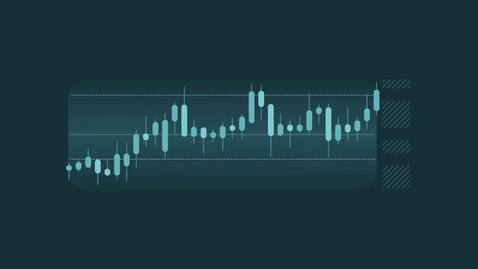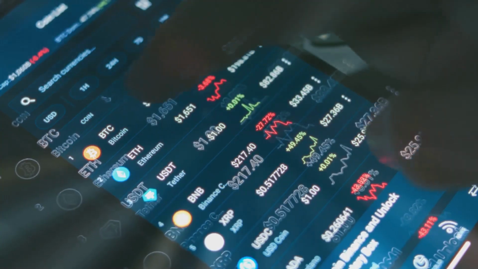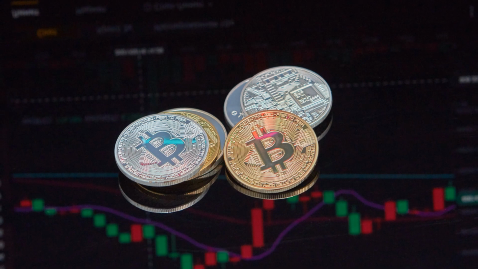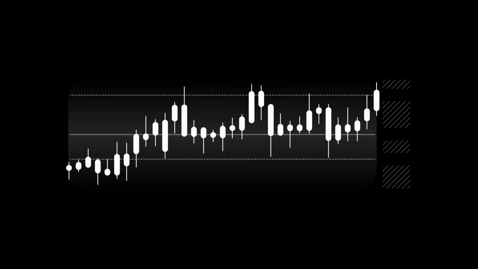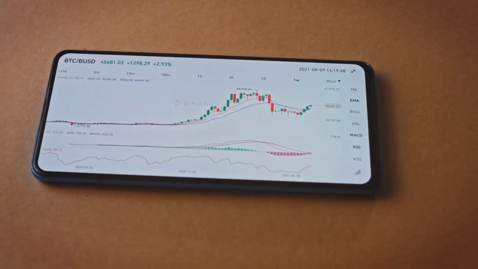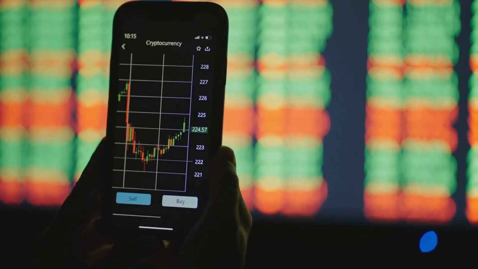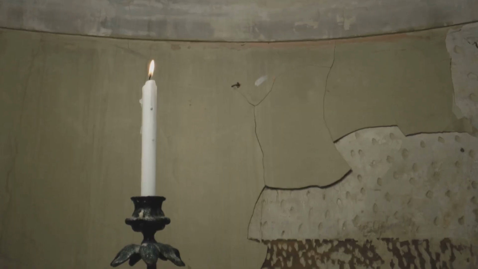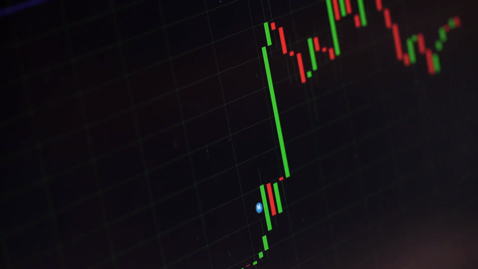Imagine a candle with a long upper wick. This might mean sellers pushed the price down. Now, imagine a long lower wick instead. This could mean buyers pushed the price up. Each candlestick is like one piece of a puzzle. When you put many candles together, you get a chart. This chart shows many stories over time. Patterns can start to appear on this chart. These patterns can give hints about future prices. Understanding each part of the candle is vital. Knowing the parts helps you read the story.